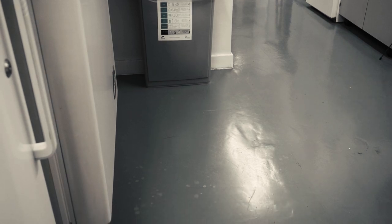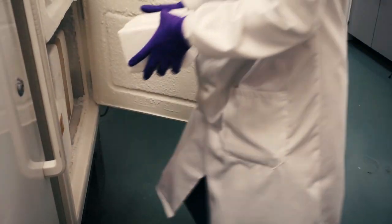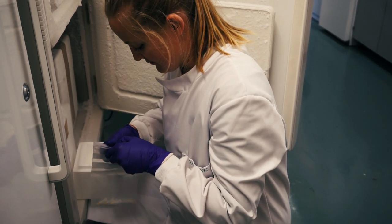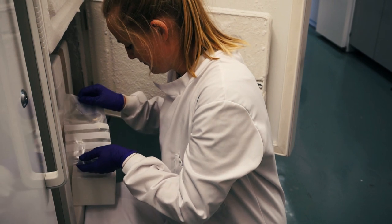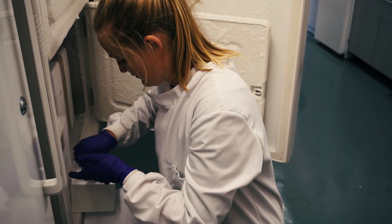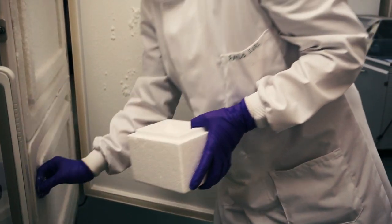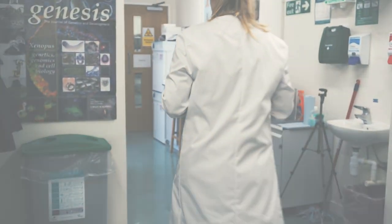Within 10 minutes of the eggs being laid, sperm aliquots need to be removed from minus 80 storage and rapidly defrosted at 37 degrees in a water bath. When recovering frozen sperm from distant minus 80 freezers, it is advised that the frozen sperm is transported on dry ice to the fertilization bench. If you prefer to use liquid nitrogen rather than minus 80 storage, then we can provide sperm in cryotubes.